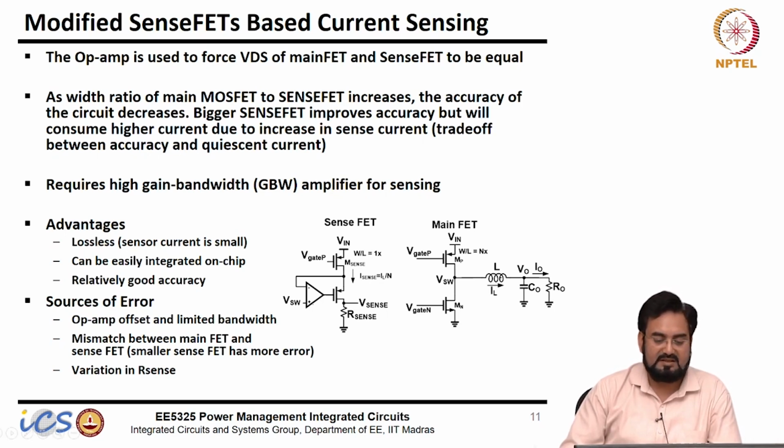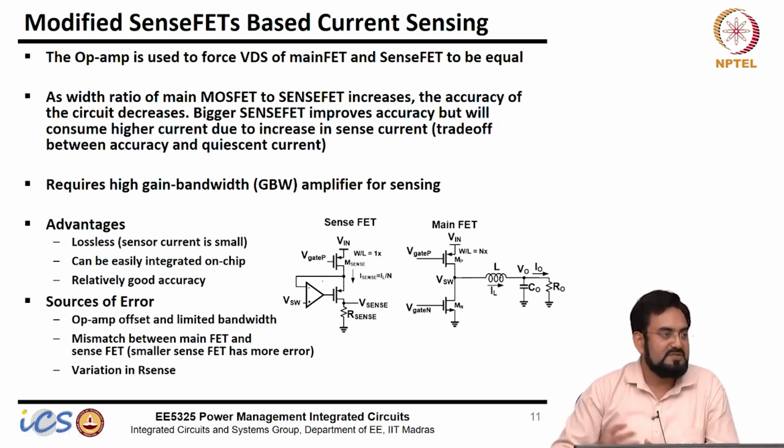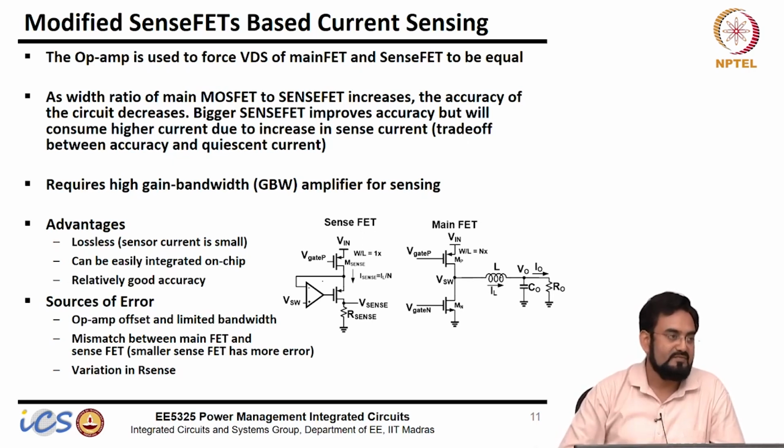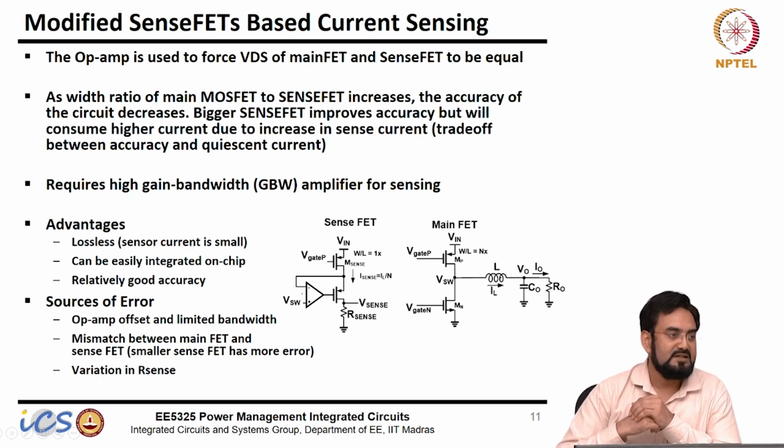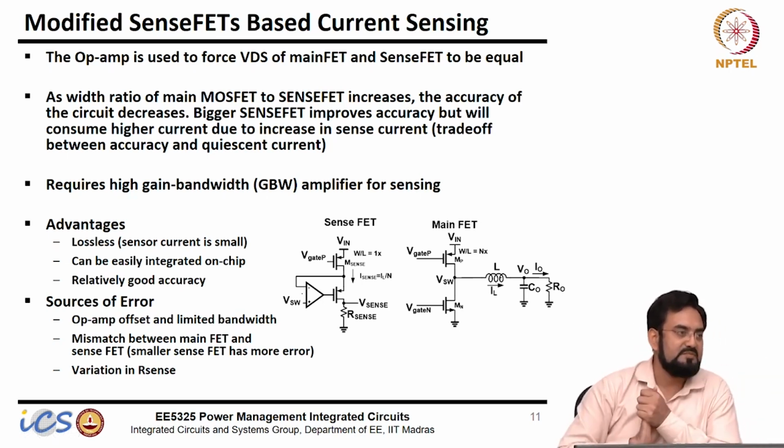So now you can match the current, but the problem here is that you want to do it cycle by cycle. So this amplifier should be very fast, and gain should also be very high. If you have a very poor gain, then this voltage will not match. You will have a large gain error. So both gain and bandwidth have to be very high. It's not very easy to implement. Let's say the gain bandwidth of this I have kept very high according to 50% duty cycle. Now assume what will happen if the duty cycle goes to 10%.